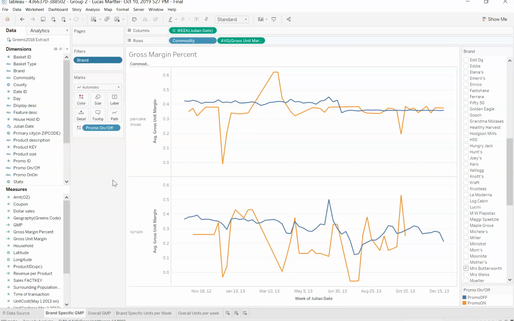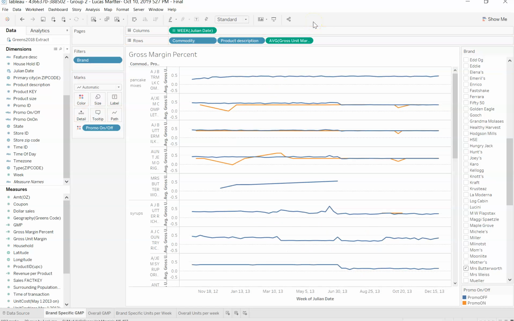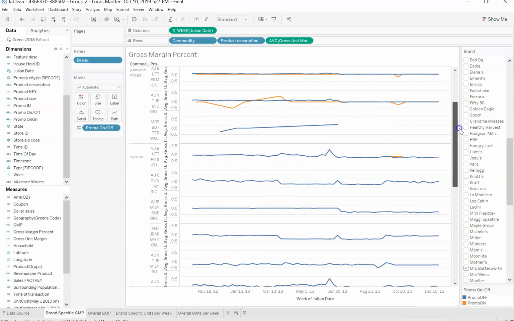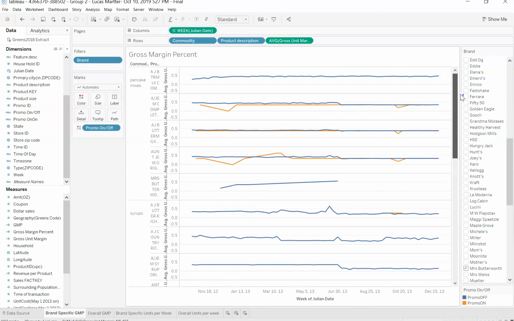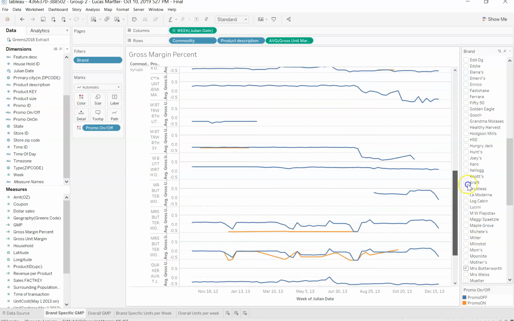During the presentation, I had the impression that they were somehow contrasting the two, but now I understand, and I guess they are, because one is a pancake mix and the other one is a syrup. I think we'd better bring a product description in here and see how many different products we're talking about. It looks like in the pancake mixes, we're talking about 1, 2, 3, 4, 5. In the syrups, we're talking about 1, 2, 3, and looks like quite a few more products here, only a few of which were actually on promo. So this is actually a rather enlightening graph just by itself.